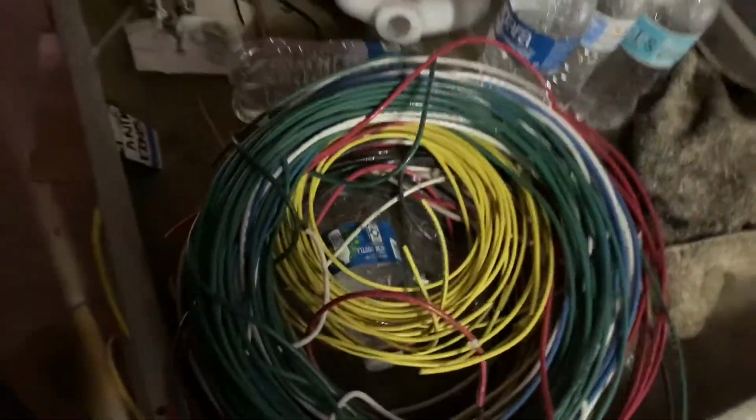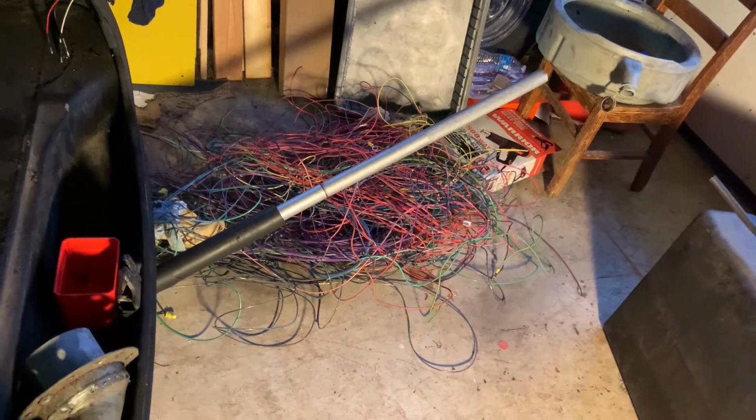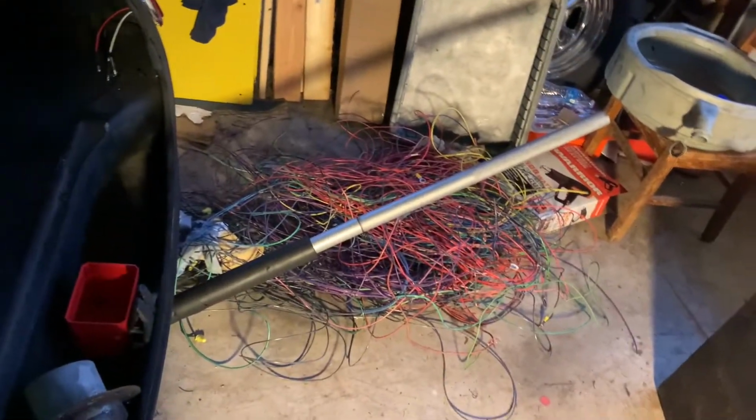Yeah, I could not get over the size of that tank. I'm fixing wiring up, bundling it up. I've still got a lot to do. See that rat's nest down there? I've got to coil all that up. And I got to do some work in here. You probably can't see it much, but right in through here, if this was upright, it would be raised, but it catches on the tank.